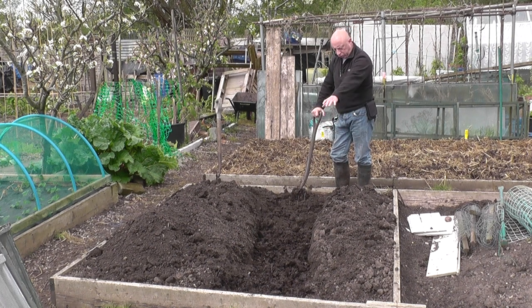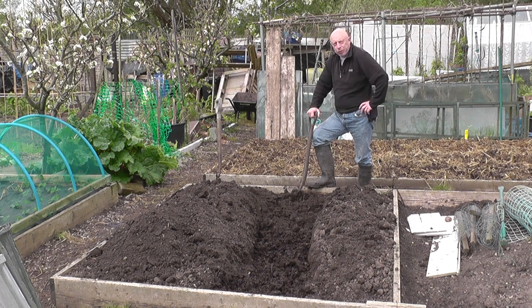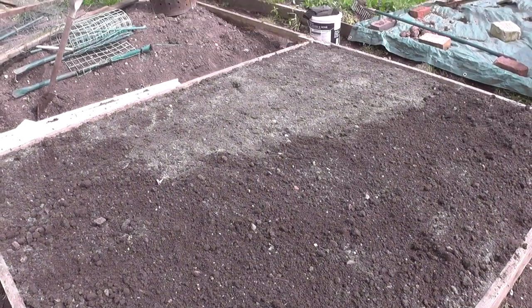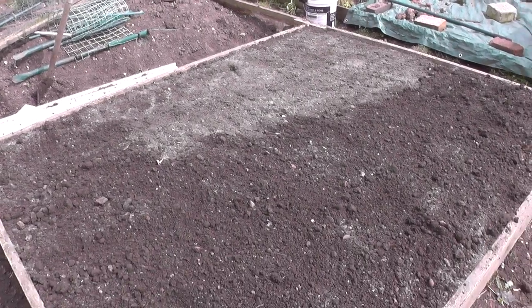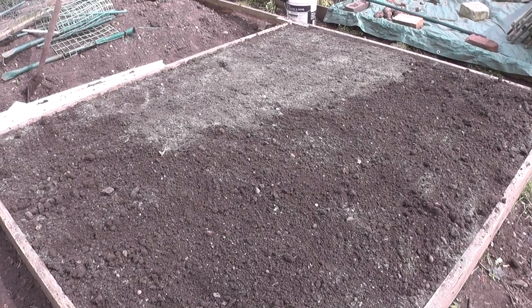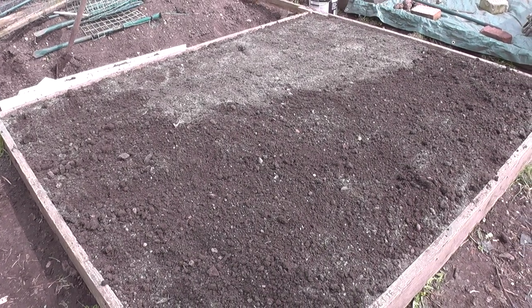It's amazing how much just doing this raises the level of the soil up. What I'll probably do when this bed is completed, because I won't be planting out for about another 3 or 4 weeks at least, once I've leveled it off, I think I'll give it a light covering with rock dust, and then I'll put the black cover over and just let the worms get to work a bit until I'm ready to start planting. I've given that a little light levelling, and then after tamping it down, I've put a dressing of rock dust on the top, and I'm just giving it the lightest of tickles with the rake just to settle it in, and then it'll be on with the covers.